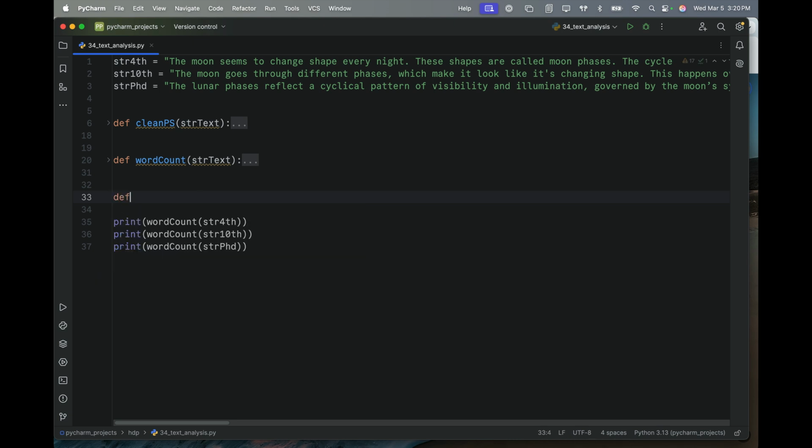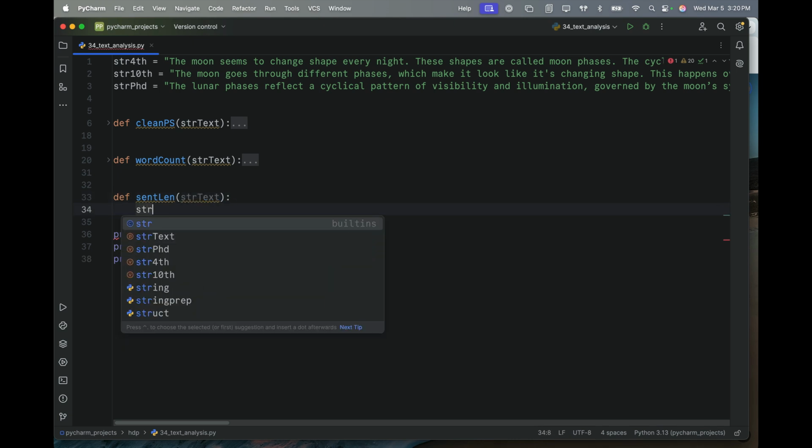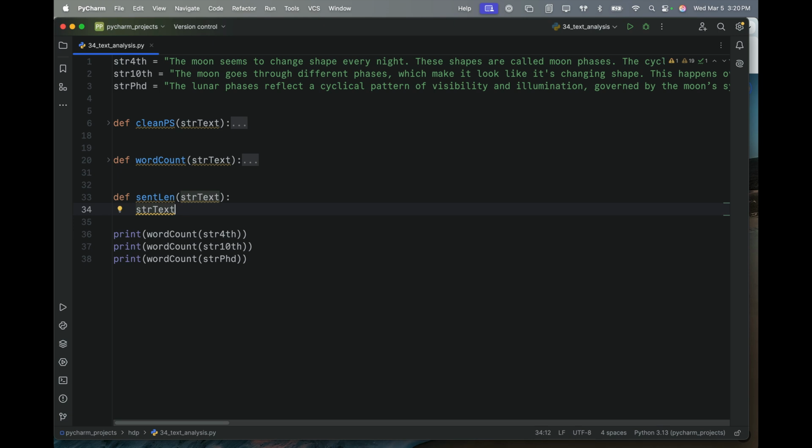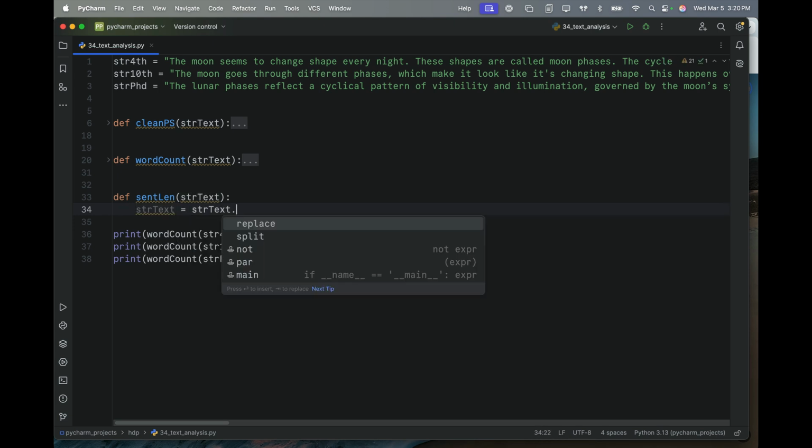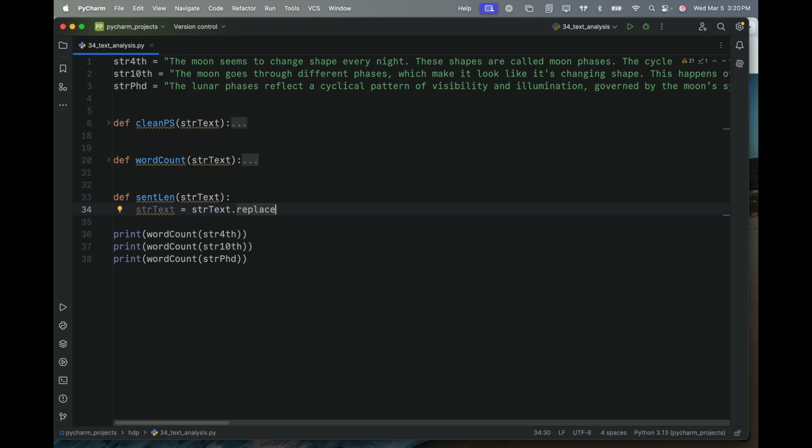So let's do this. DEF sentence length, str text, and let's first convert our str text.